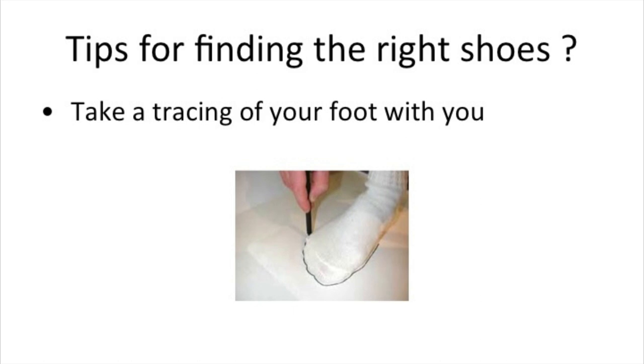The shoes have a sock liner. Do you know what a sock liner is? Basically, it's that thing inside the shoe that says Nike, New Balance, Asics. It's that thing that you pull out. And a lot of better quality shoes, they have a sock liner that comes out. So what you do is you take this tracing, and when you do this tracing, you actually cut it out with the scissors, kind of like arts and crafts. And you trace it, you cut it out, and you bring that tracing, and you take the shoe and you pull the sock liner out, and you see if it fits.